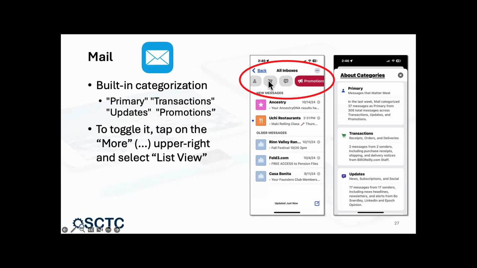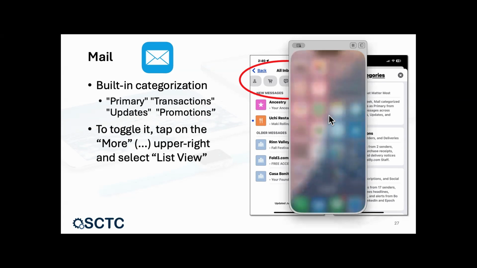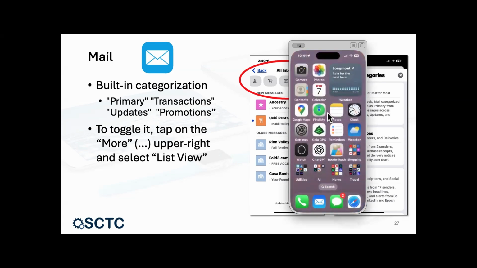If you tap on these other ones, this one here is primary, and those, it's determined, are messages that matter the most. Let's see if I can show you that. I don't think I have those turned off. Okay, can you see? Yeah, okay.